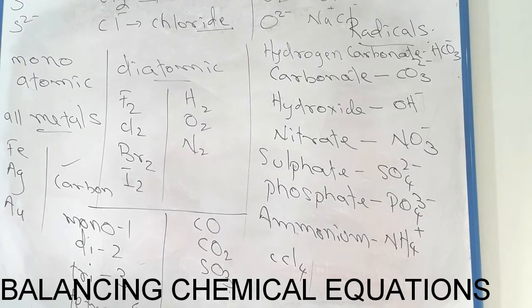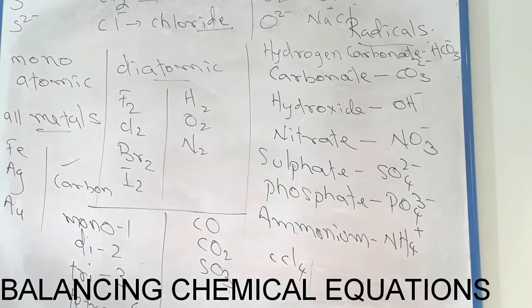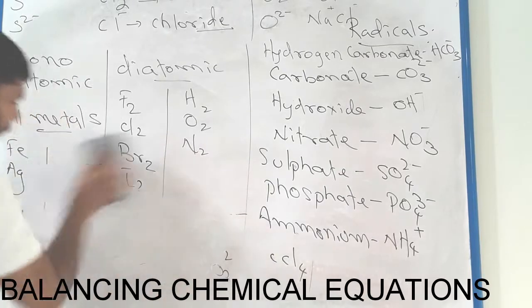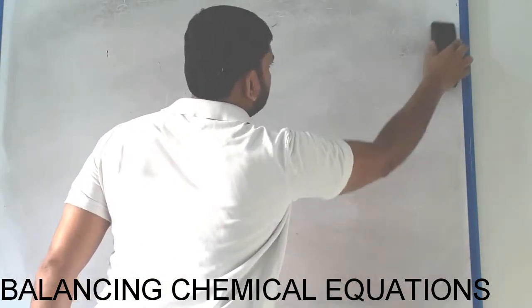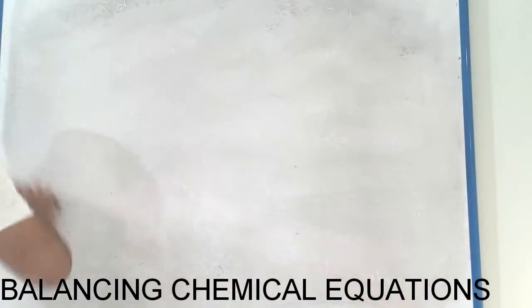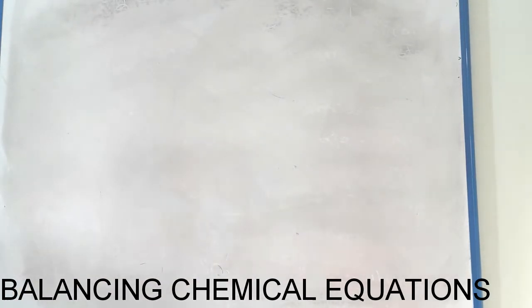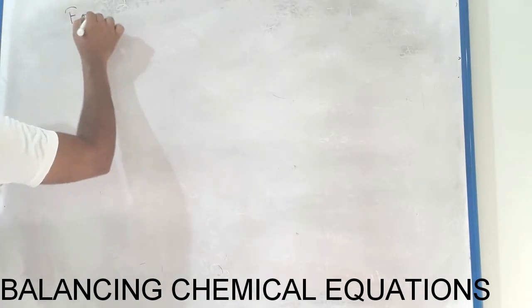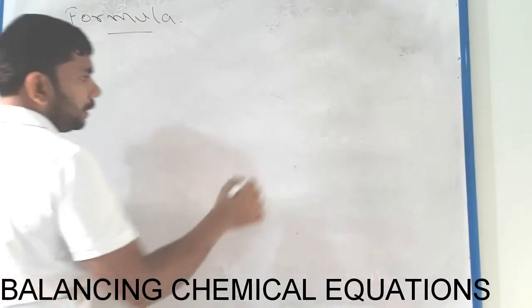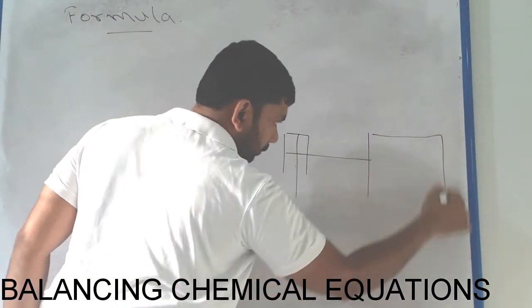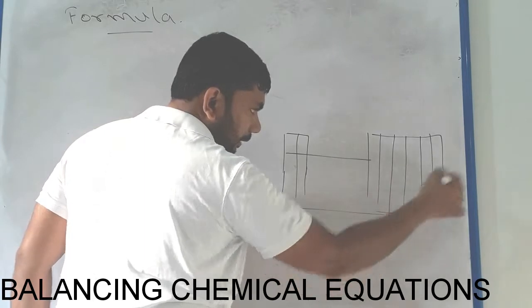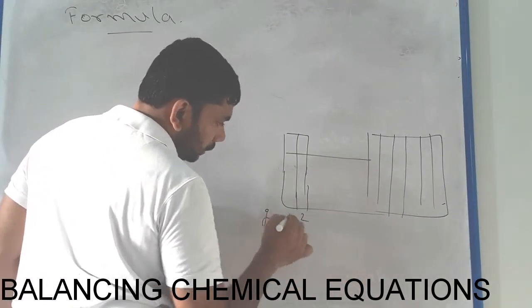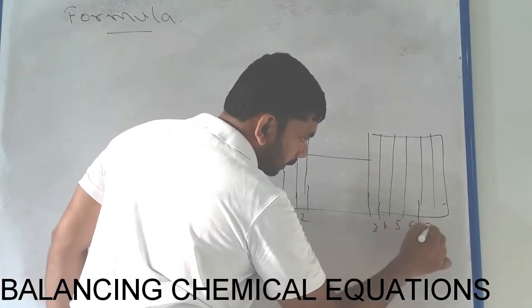After this, next one, how to make formulas. Look here. So note these things. After this, how to make a formula. Here we can use the periodic table. You have the periodic table now. You know this is group 1, group 2, group 3, 4, 5, 6, 7, group 8.